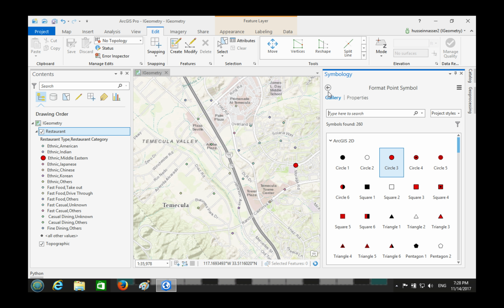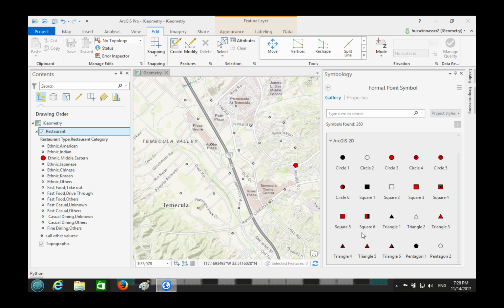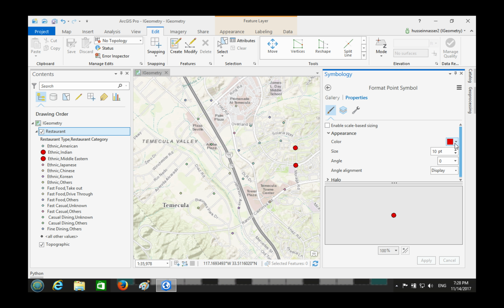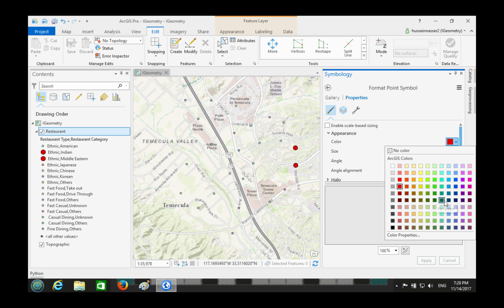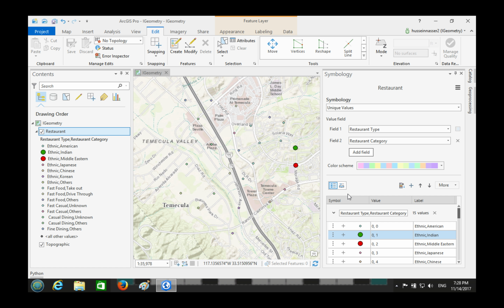And for Indian, it's a circle, but I'm going to turn it to green. Now I know that both are ethnic restaurants, but one is green and one is red. Make sense?